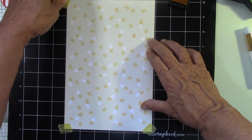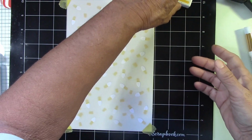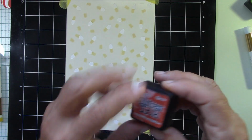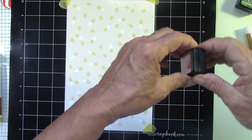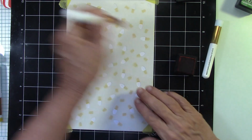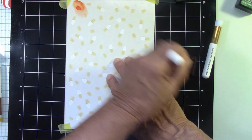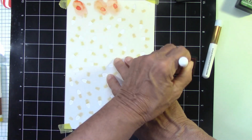And I decided to do red and green. So I have my, I love this Distress ink. I love Distress ink. Crackling Campfire and Rustic Wilderness. Let's do Crackling Campfire first. So I thought this would be fun. A fun color.